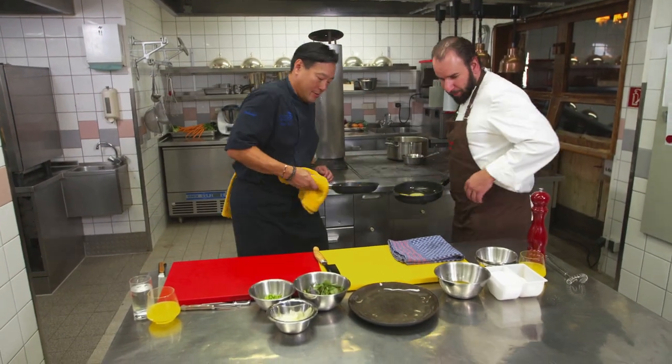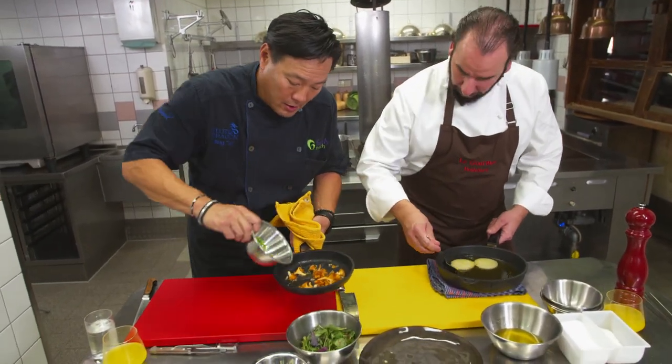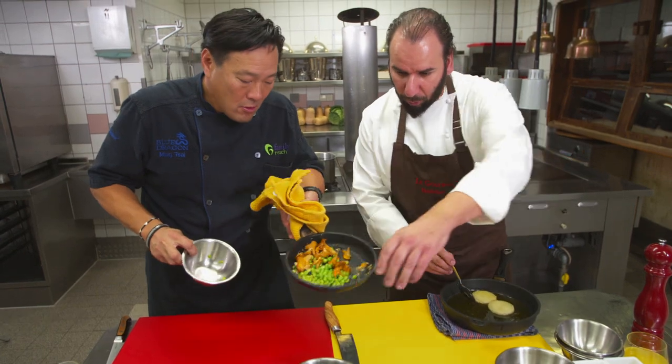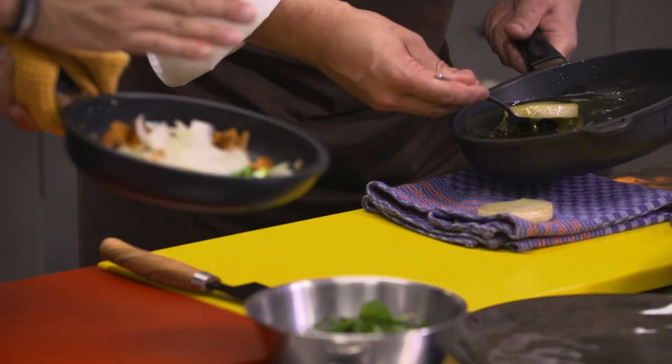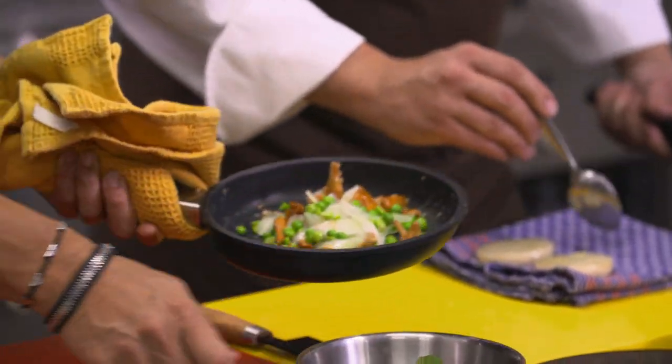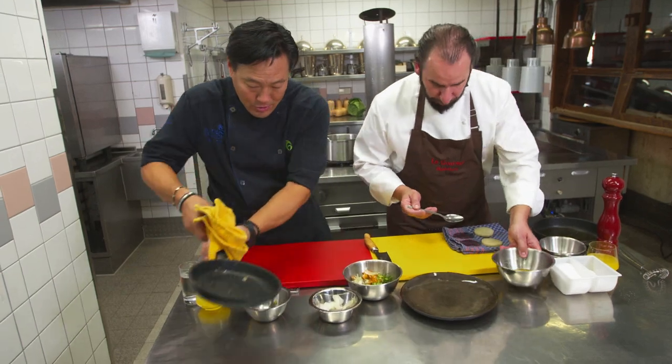Now we finish the plate, please. These look great. Look at these chanterelles. So, peas in here? Peas in here, in the pan. And then, please mix it with the kohlrabi and the herb salad. Kohlrabi shavings. Very good. And then dump it in the herbs. Yes, that's right. Okay. Oh, look at that. Oh, that looks good.